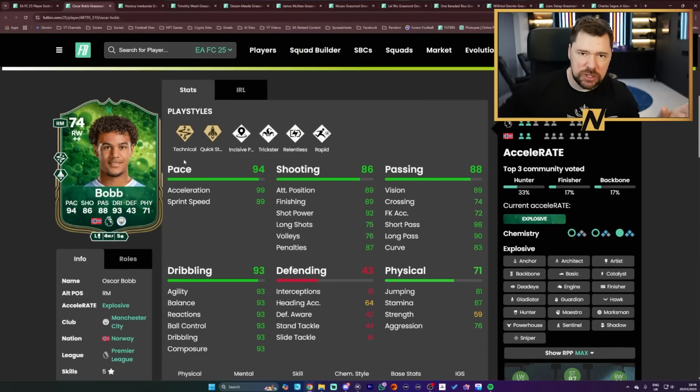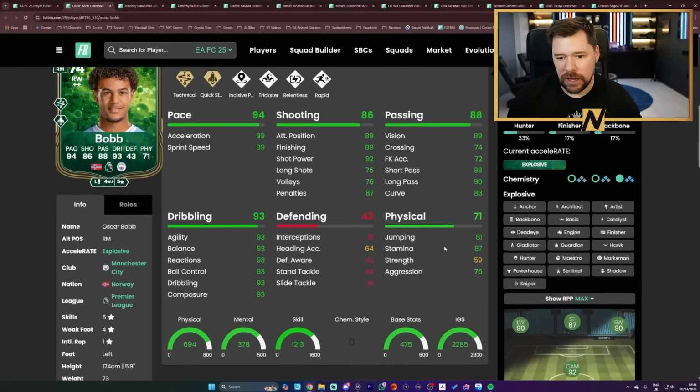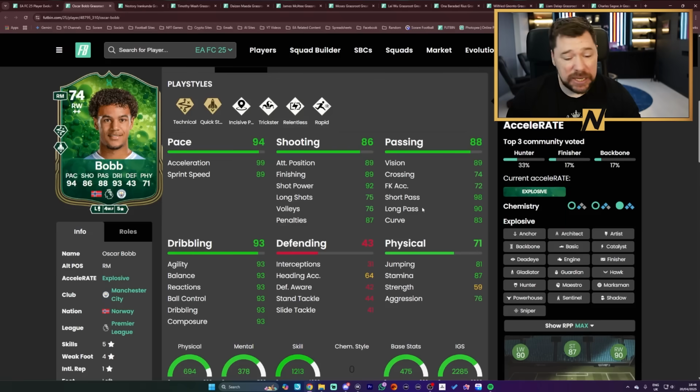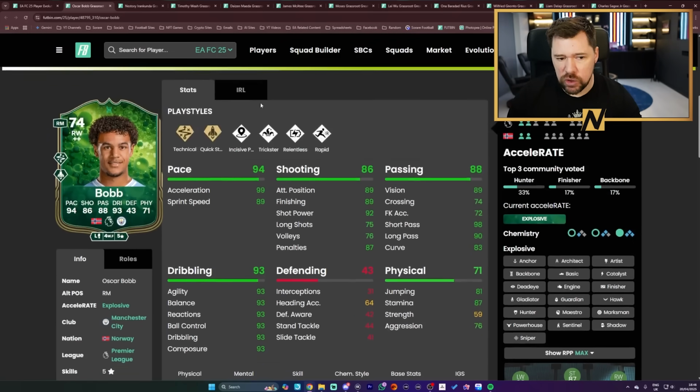Don't evo them up to the big 89, 90, 91s, 92s, and wait until you can add new playstyles to them. Because, for example, this Oscar Bob has Quick Step Plus, Technical Plus, and Rapid, Trickster, Incisive Pass, and Relentless. Once you can apply a Tiki-Taka, a Trivela, maybe a shooting playstyle or two to him, a Press Proven, it's just going to be an absolutely outrageous card.